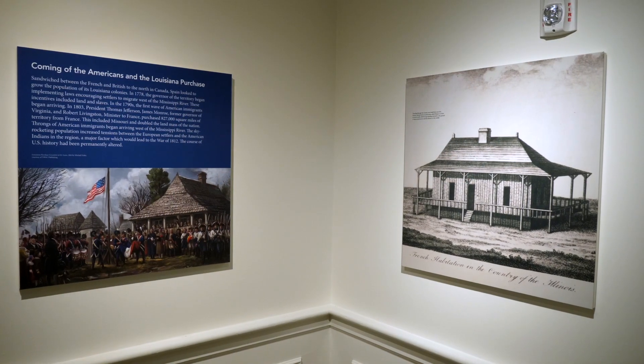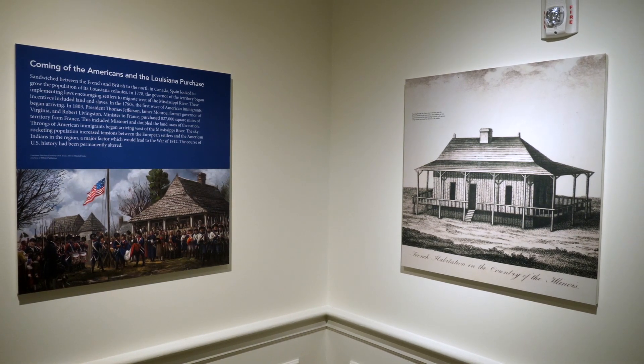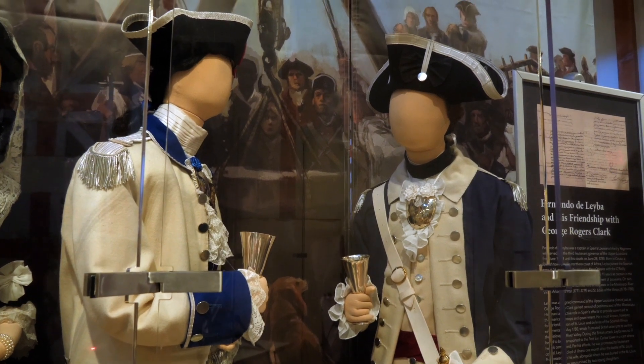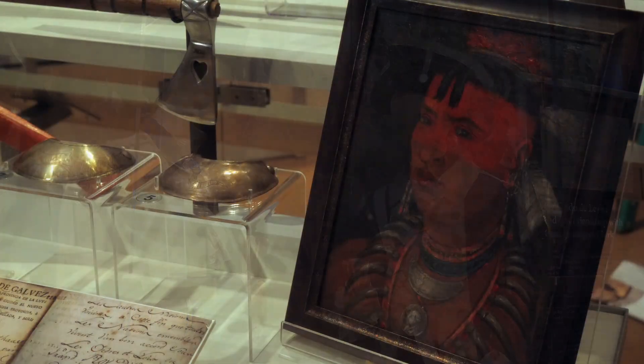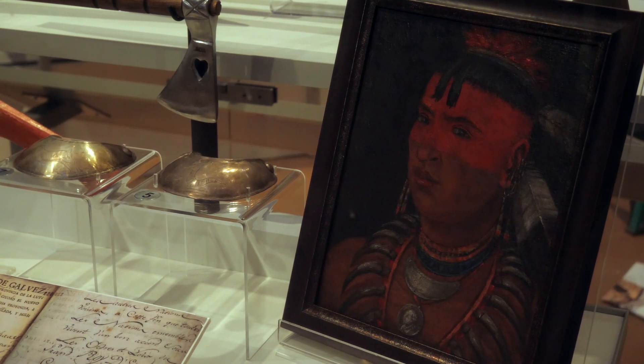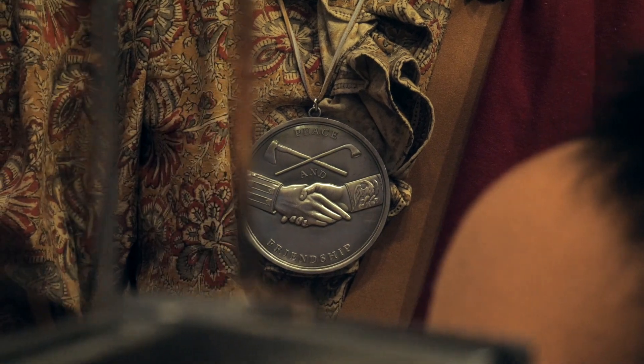What we hope people will learn from the exhibit is: one, what happened out here led to the Louisiana Purchase and other things that helped make our country, but more importantly to learn about the experiences people went through and that the history was broader. There was a very diverse group of people — in many respects more diverse than what was going on in the 13 colonies — and they're important stories to be told, and we do tell a number of those stories. The great part about the museum exhibit: it's free and it's open to the public.